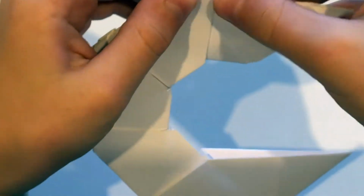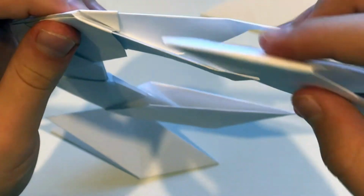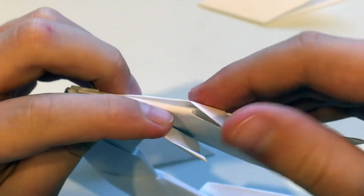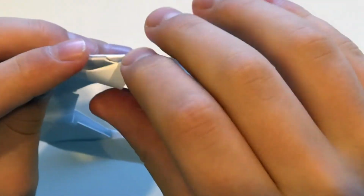Okay, so now we're on basically the third one left. So now it may get a little tricky. Well, it will. Okay, so this is the trickiest part. We would want to just put this one like that. Do the same thing that you would always do. Make sure to squish. This one just flew out.